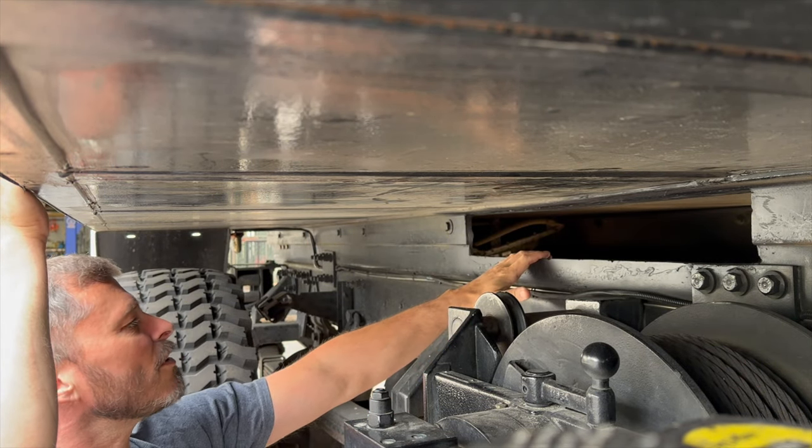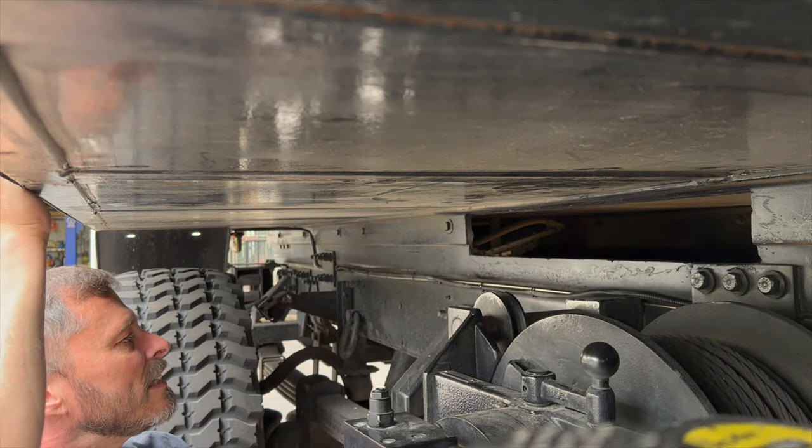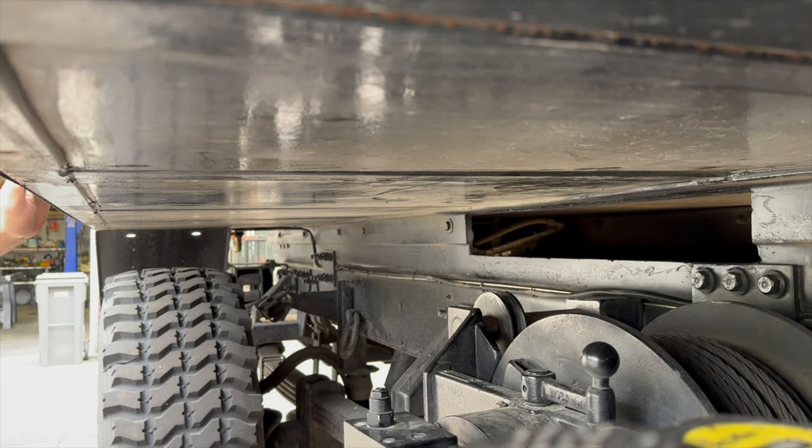But anyways, we got our holes all crowned out, cut. They're not super clean yet, but let's go ahead and get this thing slid in and make sure it fits. Mark it up for some tabs.